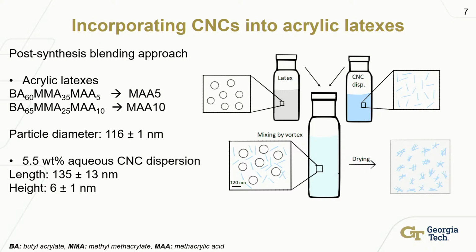And this gives you length and height or width characteristics of the cellulose nanocrystals; the height from the AFM measurement really means width. So what ends up happening is the cellulose will distribute itself in the water. They're negatively charged. And the latex is also somewhat negatively charged. But we found later in the study that the cellulose really isn't hydrophobic enough to go into the latex particles. And the latex particles aren't hydrophilic enough to allow the cellulose to go in. So they stay out in the water phase, and ultimately they dry. The CNCs get squished together in the interstitial, interdroplet regions.